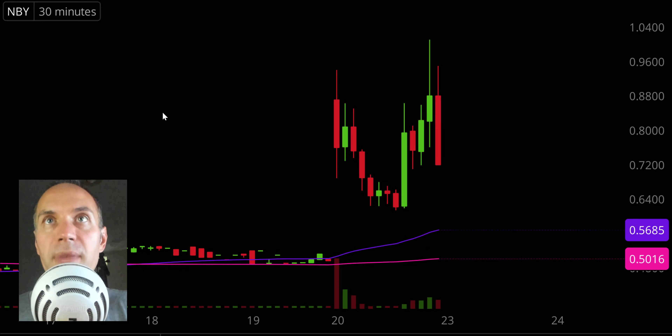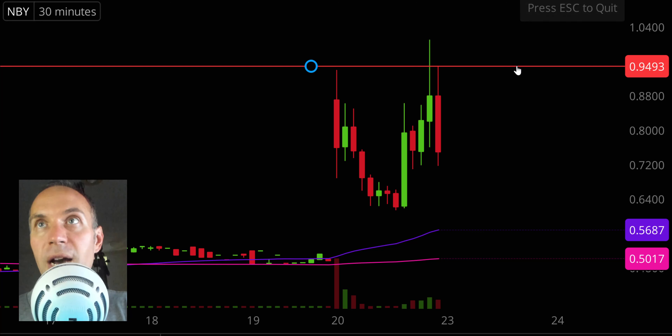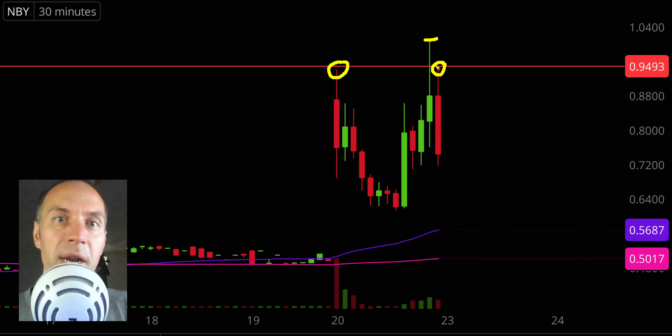Next one, NBY. And kind of a bummer of the last 30 minutes — you can see right now quite a bit of a pullback is occurring. That doesn't mean the entire chart's ruined, but it's kind of a damper on the day. Key area of resistance moving into next week — I would say right up there at the 95 cent mark. You can see that essentially twice, both there and there, the price got rejected from it. The price did go above it briefly, but that momentum didn't last very long. So from a breakout standpoint, public enemy number one next week is 95 cents.